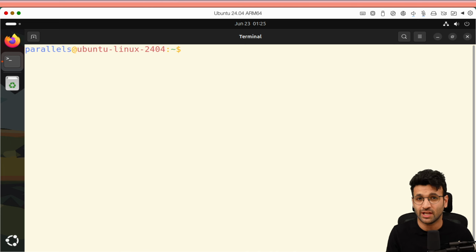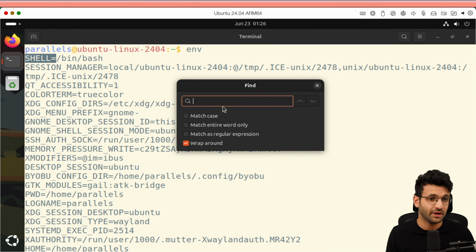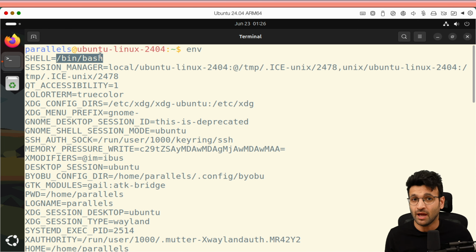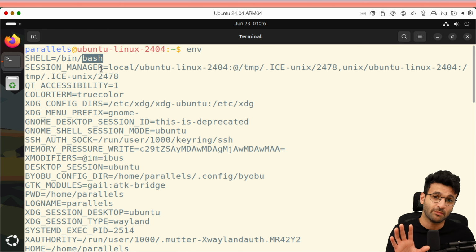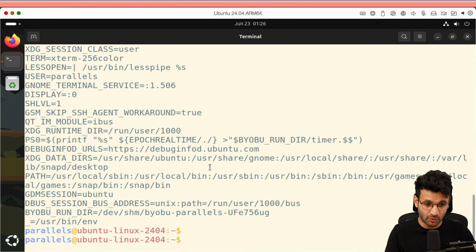To find out what shell you are using, you can type in env. Then look at probably the first one, you want to look for SHELL equals. You can use the find window and type in SHELL equals, that one. You see that it equals /bin/bash. That is a file in the bin directory, for binary, and it is the shell that we are using. That's the program that allows us to run all the programs that we're going to run from this terminal window.